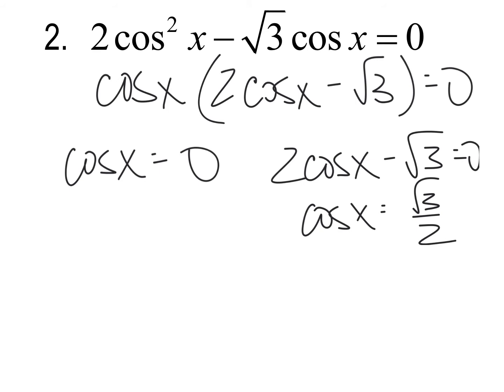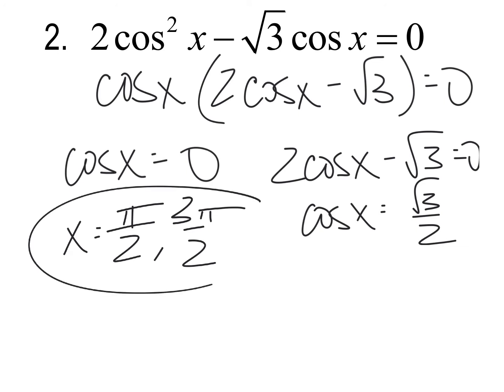In this case, for cosine of x equals 0, where is the x value equal to 0? I get pi over 2 and also 3 pi over 2. So remember, we're not doing restrictions here, and my answers don't have to be in terms of like negative pi over 2, positive pi over 2, whatever. We're just using the regular unit circle, 0 to 2 pi. These are the two answers. Don't think too hard about it.